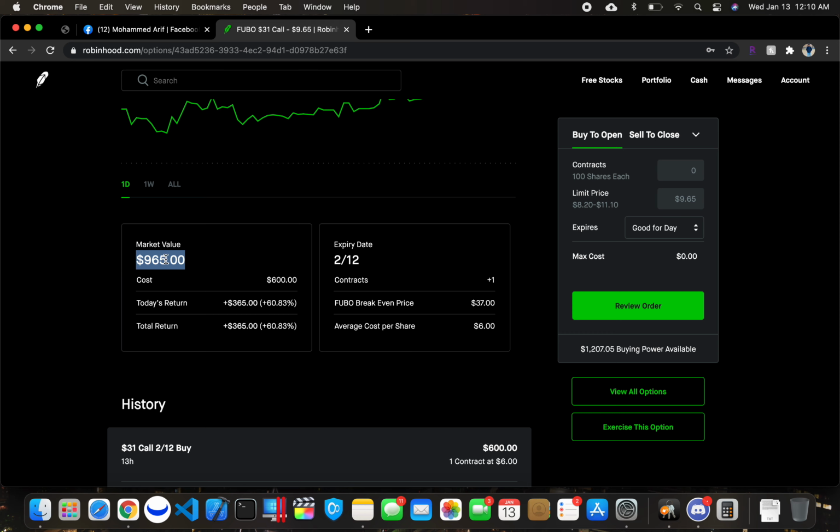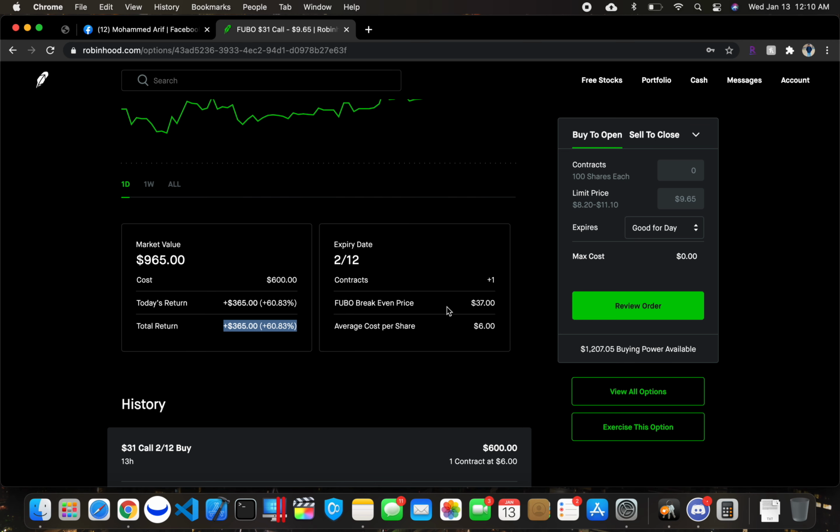So this is your total market value, but your total profit is always going to be your total return, which is $365. And today's return is based on it. This resets every single day. So next day this will reset back to 0, and whatever you earn tomorrow is going to add up over here on your total. But you should always be looking over here at your total return, not today's return. Today's return, you can look at it, but total return is all that matters, because this will calculate from all the downs and ups and everything. This will be updated from there.